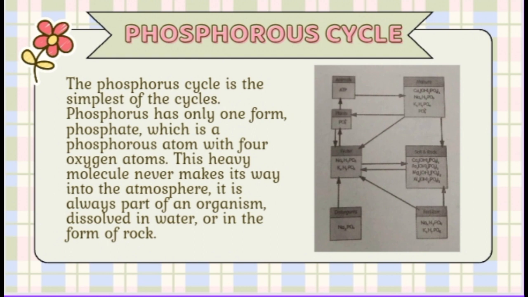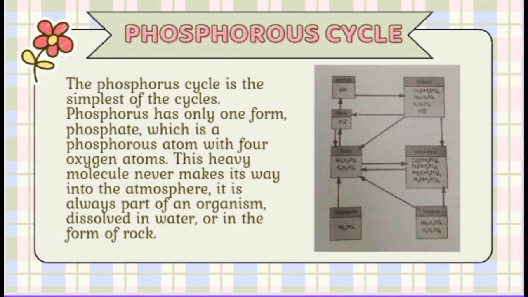Animals also use phosphorus as a component of bones, teeth, and scales. When animals or plants die, the phosphate may be returned to the soil or water by the decomposers. There it can be taken up by another plant and used again. This cycle will occur over and over until at last the phosphorus is lost at the bottom of the deepest part of the ocean, where it becomes part of sedimentary rocks.